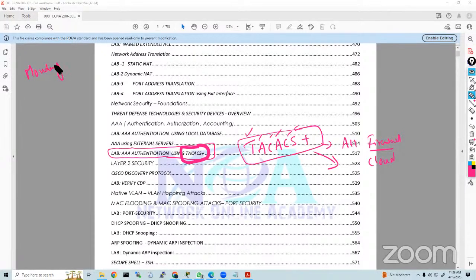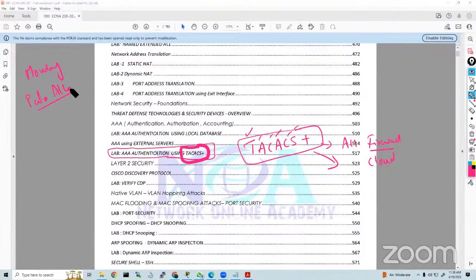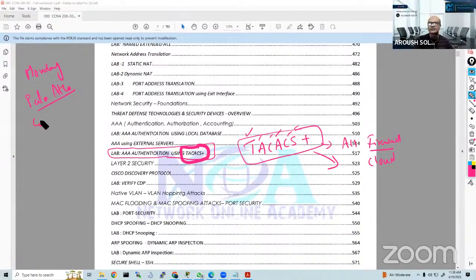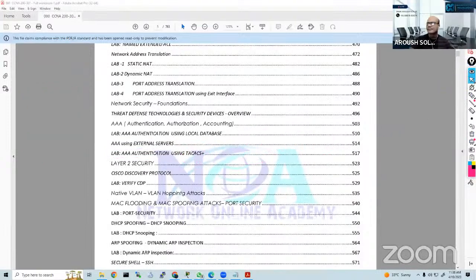That is your Palo Alto firewall. I will show you the content regarding the Palo Alto content, because this is the highest high-end network security firewall. We'll call it the next generation firewall. That also we shall discuss. So we'll do this, and we'll also do this one also. You can see here.